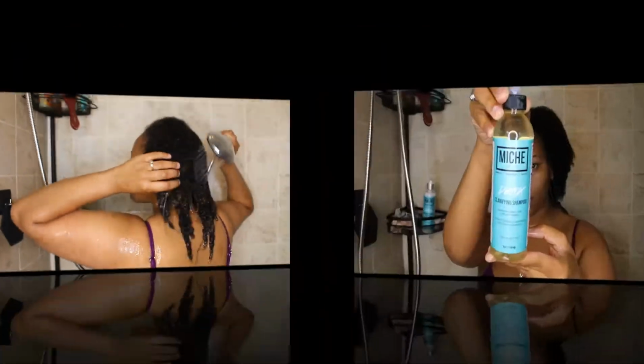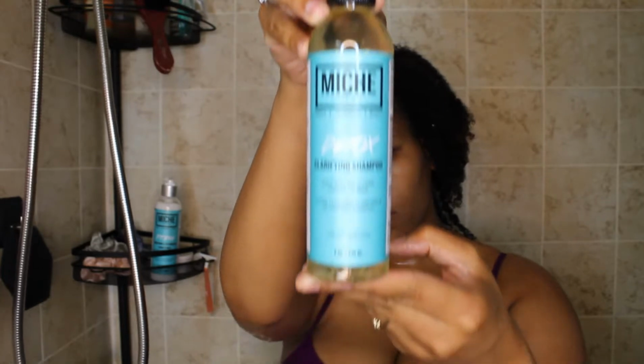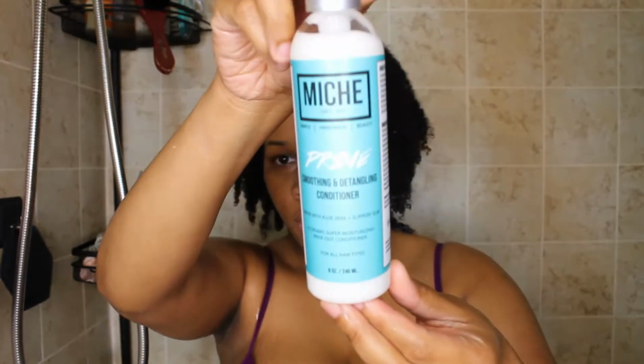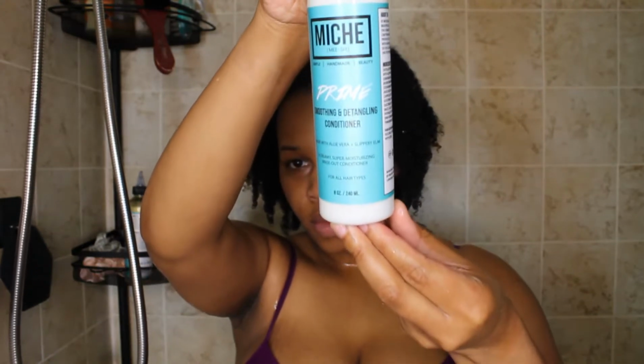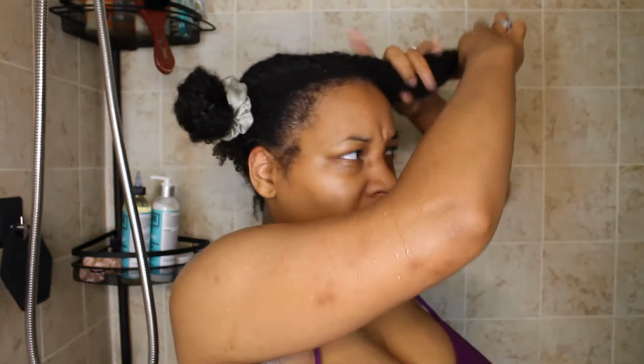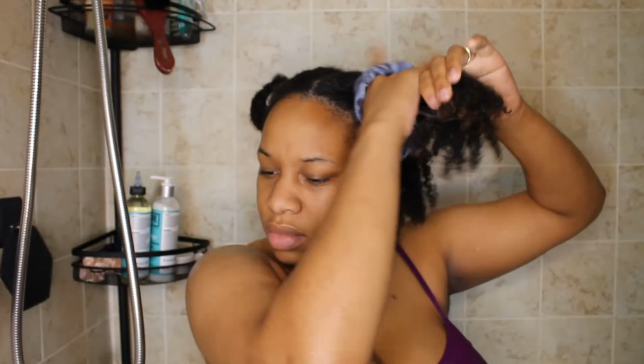And once I'm done rinsing my hair, I'm gonna go in with the Miche Beauty Detox Clarifying Shampoo with apple cider vinegar and ginger, and the Miche Beauty Prime Smoothing and Detangling Conditioner. So of course, y'all, I'm going to be sectioning off my hair. You guys know I usually pre-poo before I go into washing my hair, but I really wanted to test these products out, y'all. And I'm just gonna let y'all know it was a freaking struggle. But I made it through, okay?